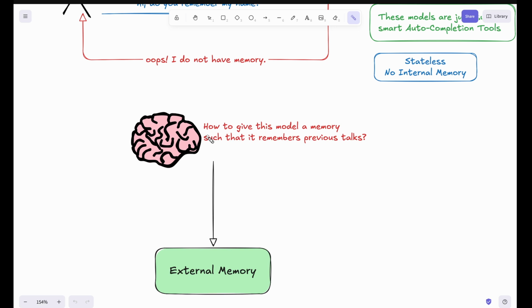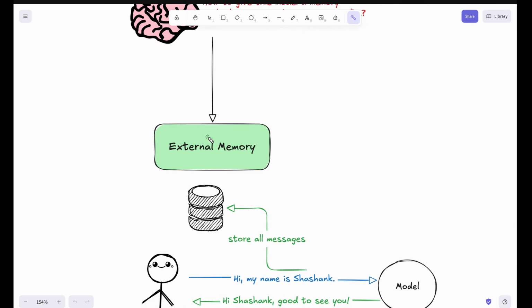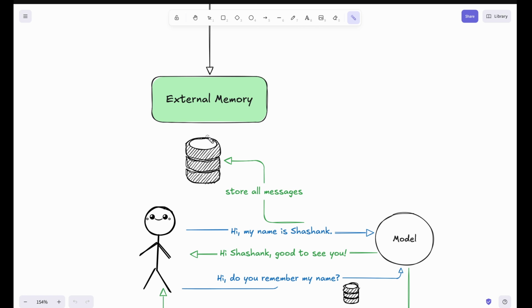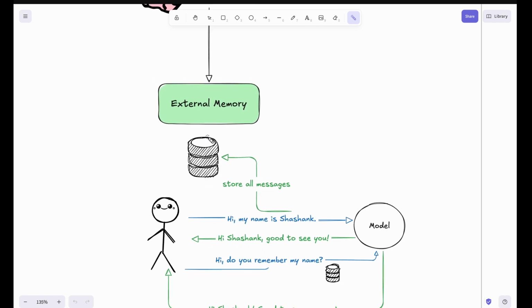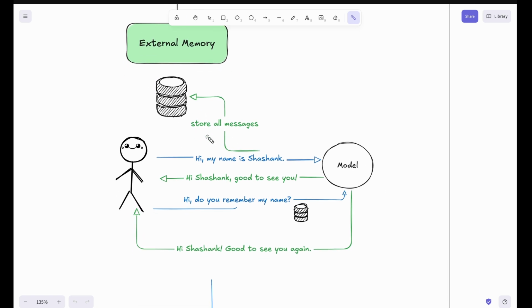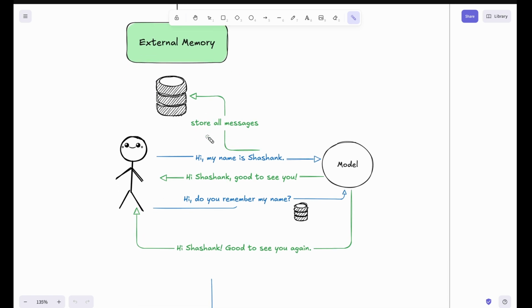To give it a memory, one of the major concepts is external memory. We need to create an external memory, and we will be storing all the messages there, and whenever we ask a new question to the model, we will be sending that memory along with our new prompt or question.